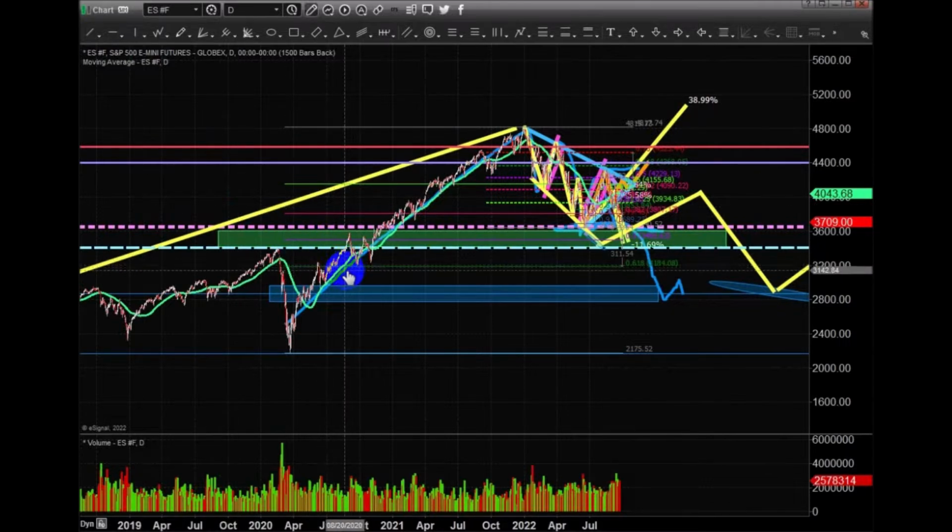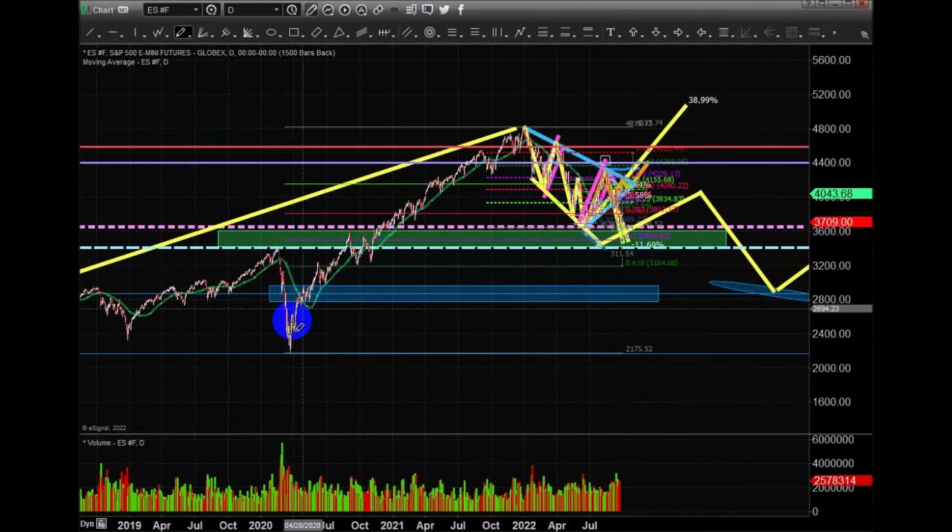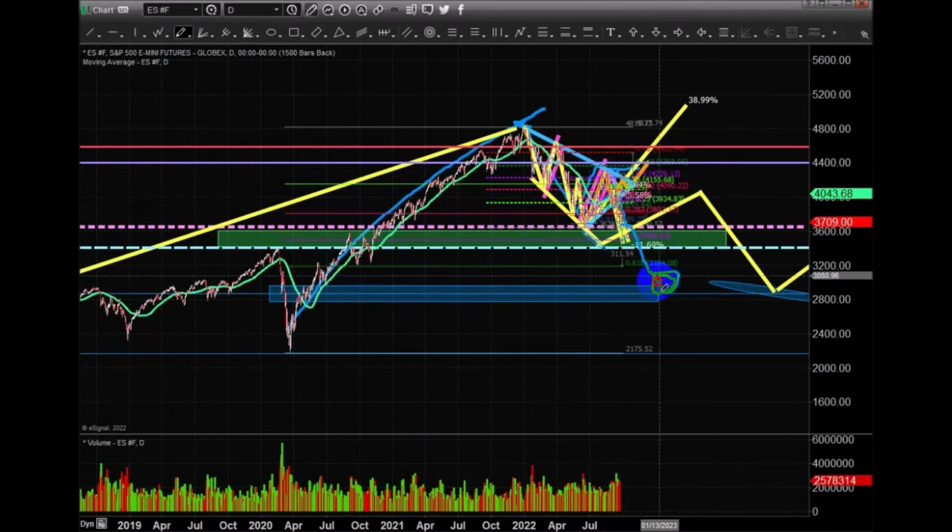Let me try to get rid of this and get rid of that. And my interpretation is I would suggest we're at an A move up to here. Sorry, mouse got a little away from me. Come down to here as a B into our flagging formation here. And we're likely now to roll over, breaking this formation, and potentially, if we break this level here, we're going to move down potentially to this area and try to set up a wave 4.